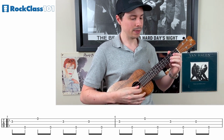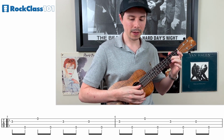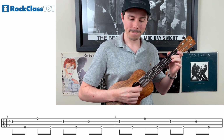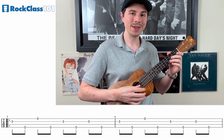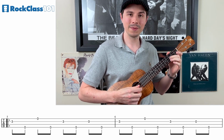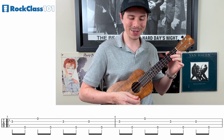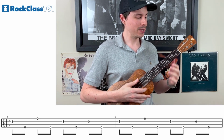You can see that you're going 3rd fret on string 2, use your middle finger, open A, back to the 3rd fret on string 2, lift that up, open E. So you have two times in a row, right? 3, 0, 3, open E. Try that with me. 1, 2, 3, 4, 1, 2, 3, 4. So very simple, right? Now, let's just add the open G in between all those hits.